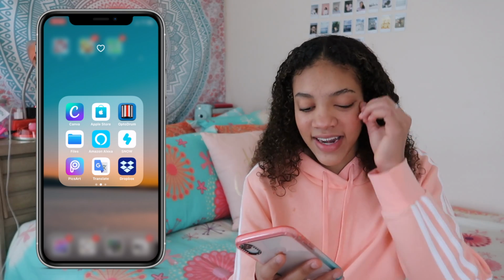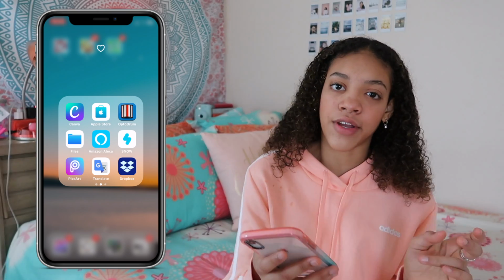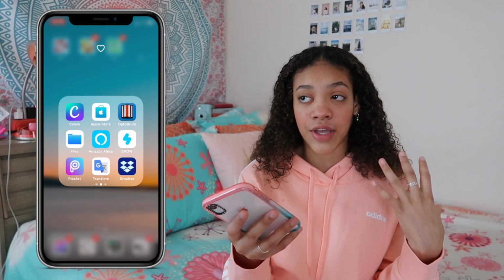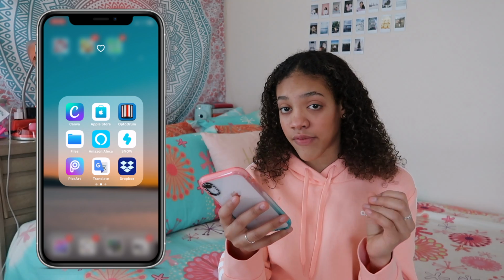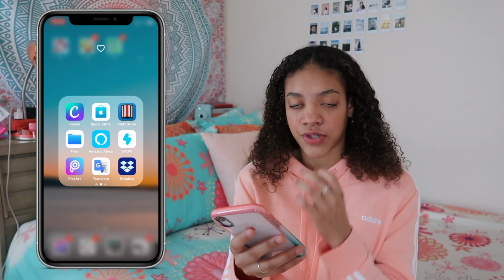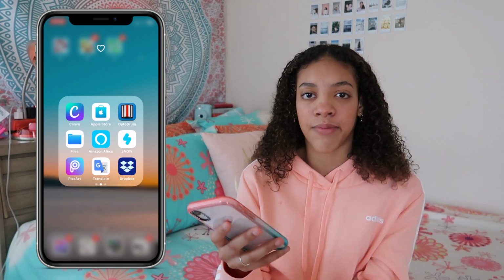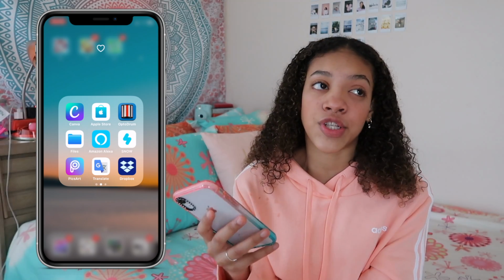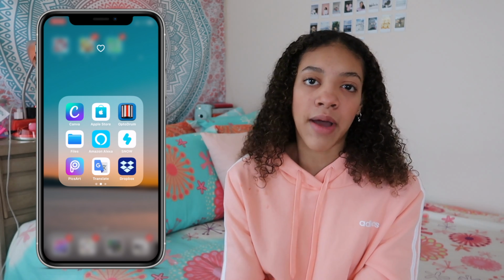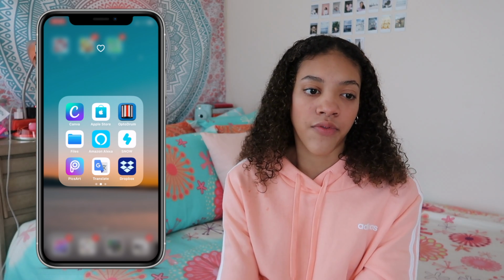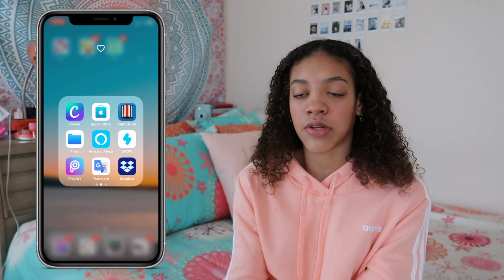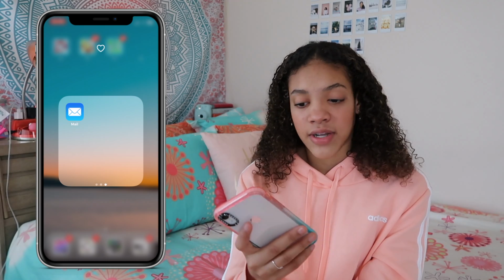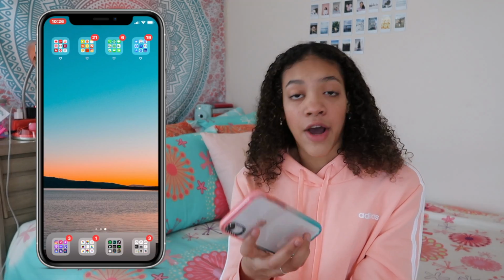Just kidding. Then I have Google Translate, which I have not used in about a year because I don't take Spanish anymore. Thank goodness. That was not very fun, but that's what I used Google Translate for, even though it wasn't always accurate, but sometimes it helped me out a lot. Then I have Dropbox, which I used to get my presets downloaded from Aspen Ovard, which is what I use for my Instagram most of the time. Then the last app in my blue folder is Mail, which I don't use at all.